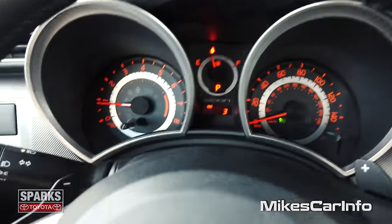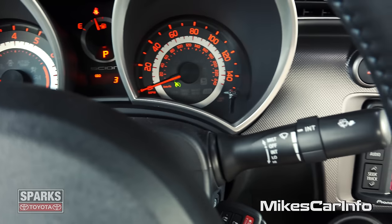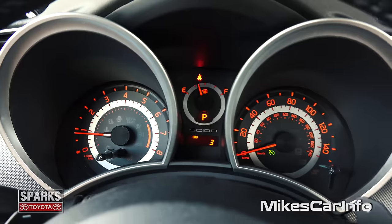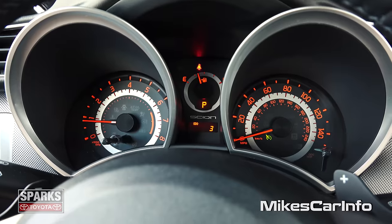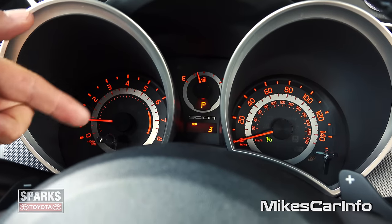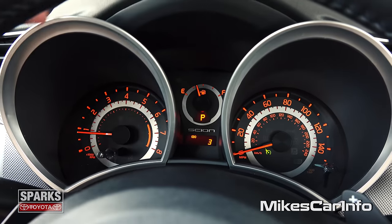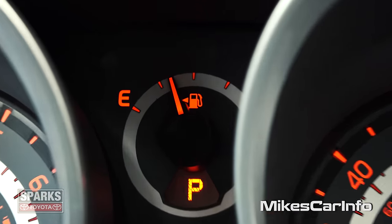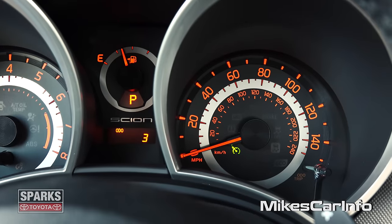So here's the gauges — but before I show you that, here's your headlight controls right there, and turn signal of course. And then there's your windshield wiper controls. So let's get back to the gauges: you have your RPMs here on the left, and I like the way it has orange lettering with the black — it really accents everything, it pops out so you can easily see it, especially at night. You've got those metallic dials accenting the black. RPMs on the left, your fuel gauge in the center — you'll notice the fuel pump has a little arrow pointing to the left, showing you which side your fuel door is on. And then your speedometer goes up to 140.